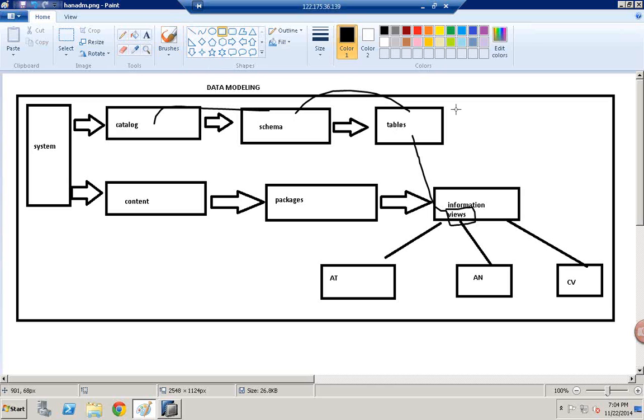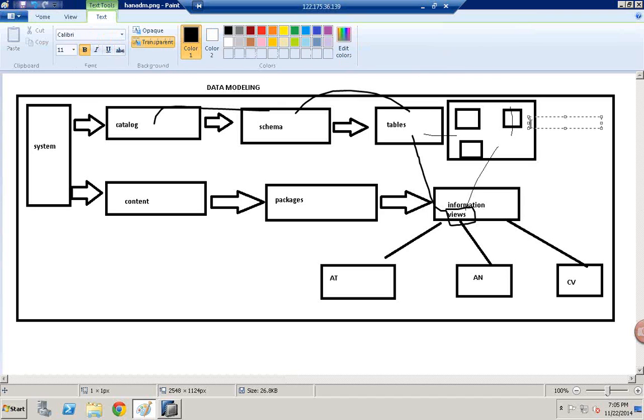These tables, you have different types of tables that store business data. Tables that store master data like attributes, tables that store text data like text tables, tables that store transaction data, transaction tables. Views access data at runtime from tables, and these tables are columnar tables or column oriented tables.